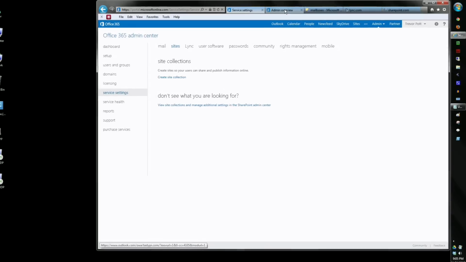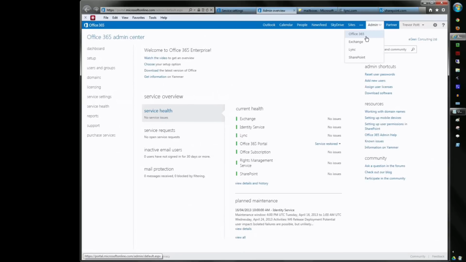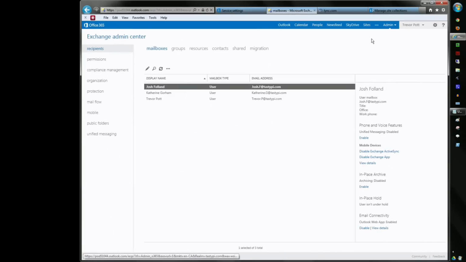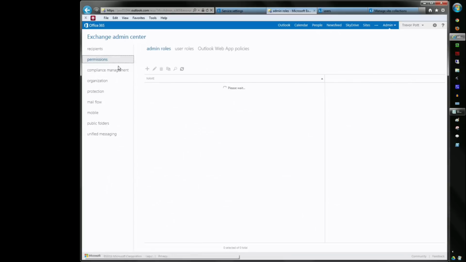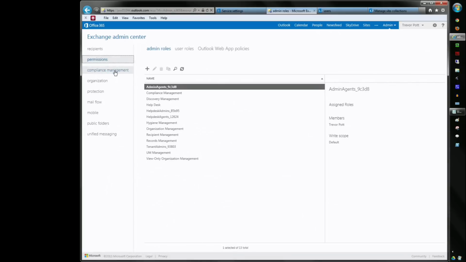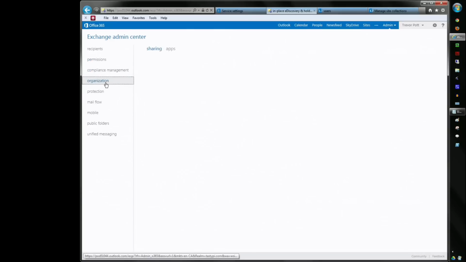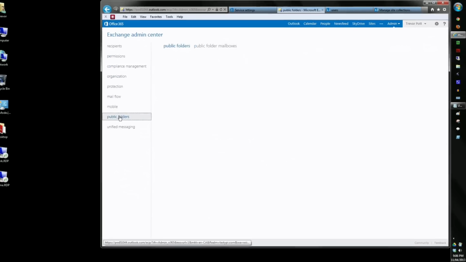If you go admin, Office 365, it brings you right back to the dashboard. Nothing particularly sexy there. Admin, Exchange, and you end up here. This is the overview for the entire Exchange setup within Office 365. You get a bit more to play with than you would if you were poking at the individual Exchange settings within the individual user accounts, but it's still nowhere near the full functionality of Exchange itself. For that, you'll have to go into PowerShell.